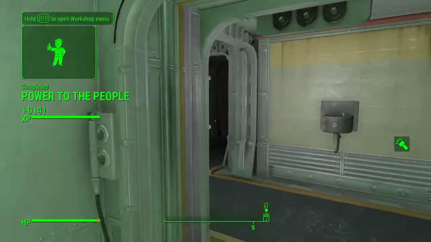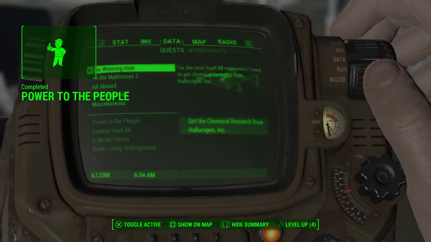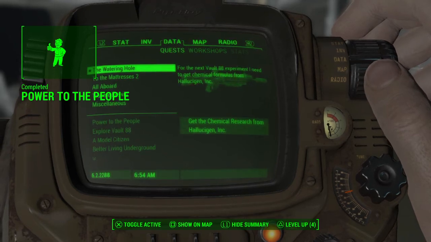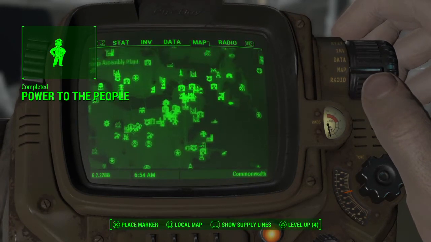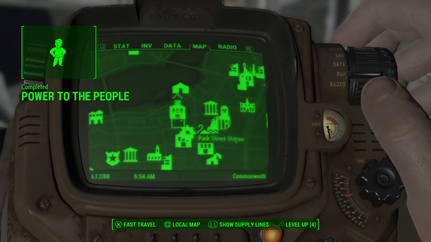So yeah, you need to go to Hallucigen. So you've done power to the people. Now you've got the watering hole. For the next Vault 88 experiment, I need to get chemical formulas from Hallucigen, which obviously we know is in the city centre, and I know the quick way to get there.